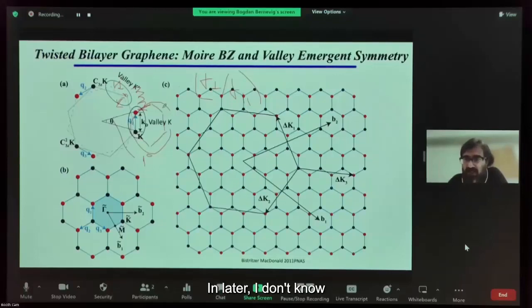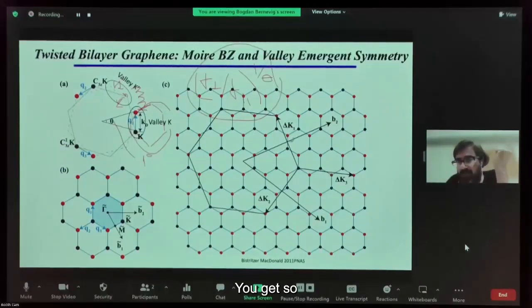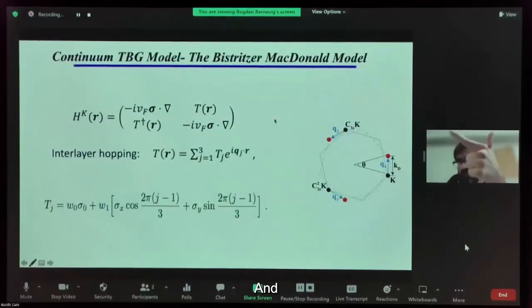Now here it's a saturated angle, but you can see that this moiré Brillouin zone, the small Brillouin zone, shrinks as you go to small angle. To get from the K point of the original graphene lattice to the K prime point, which is a huge distance, you need to go 1 over theta times the small Brillouin zone. This is a very small number when t perpendicular over t parallel is less than 1, and the coupling between valleys is exponentially suppressed, and that's why you get what's called the valley quantum number. So we have a spin quantum number, a valley quantum number, and then 2 bands per valley per spin.